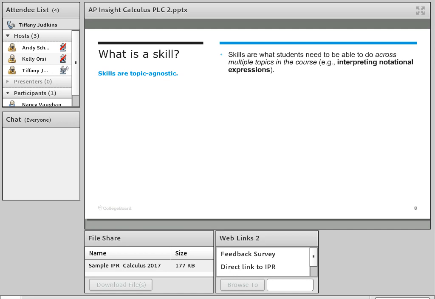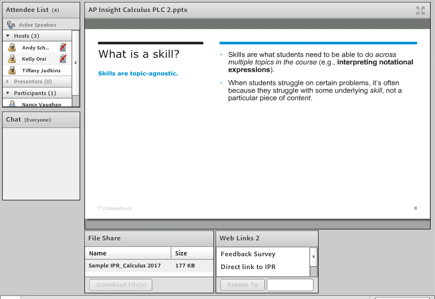It's like, well, if I've taught how to do the definite integral, if I've taught how to do the limit, then I'm assuming students know how to read it and decode that notation and also interpret what's going on with it. And we know that that's just not always the case. So what we're trying to emphasize more is how we can help students explicitly practice those skills, like the decoding part, or whatever else applies to that particular skill. I'm just using notation as an example.